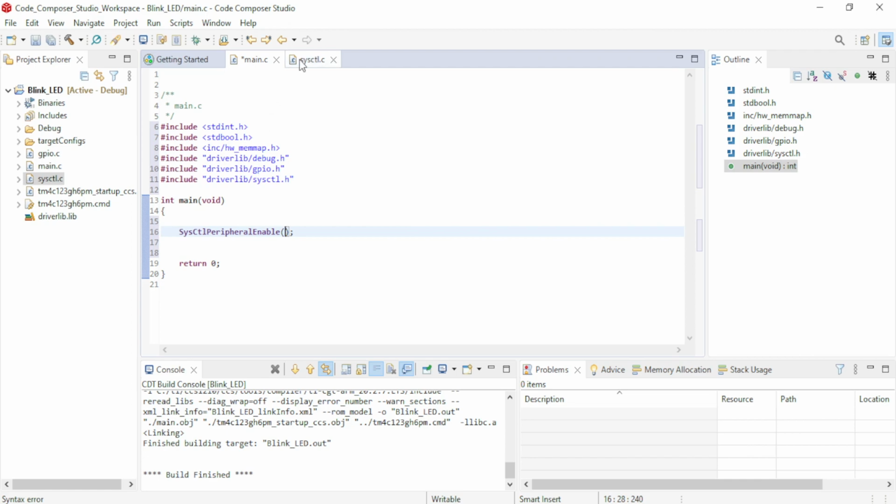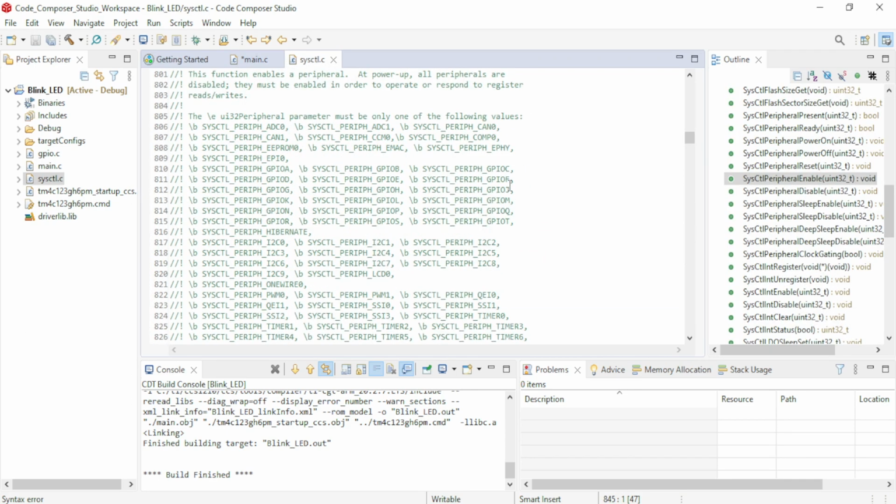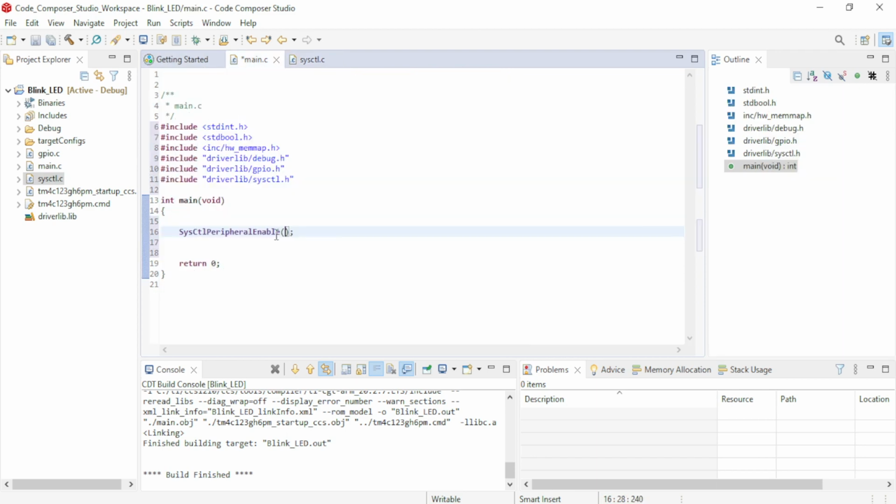So go to the sysctl, go up, and this is the peripheral which can be used in that argument. So Control C and paste it. In this way it makes our life a bit simple for writing the code.